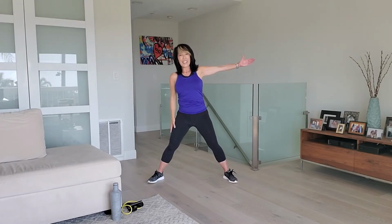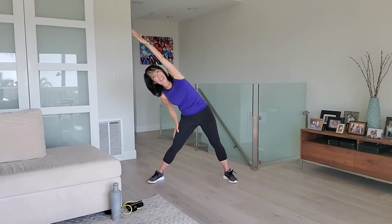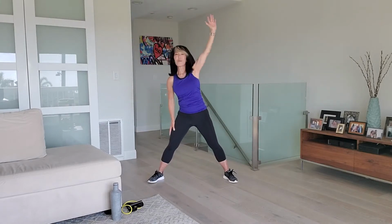Other side. Reach your right hand out to the side and lean and stretch through your shoulder. Optional, look down. And bring your body up, bring your arm down. Walk your feet in a little closer. Roll your shoulders back, shake through your legs.